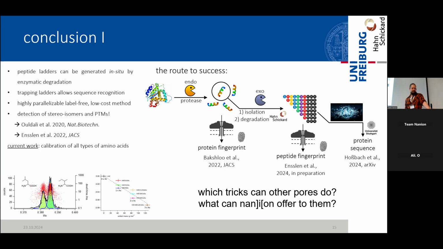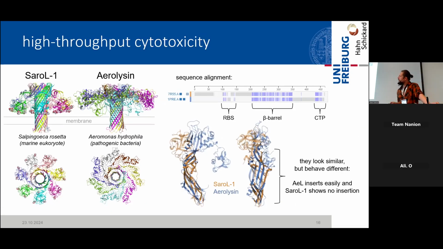For the second half of my talk, Gregor gave a very good introduction to that, because we are also interested in other pores and how they behave. So I took on the story of a new pore-like protein, which we thought might also be an aerolysin-like thing. And I will show you how we started to investigate this protein. Here you see on the left side the aerolysin pore from side and top, and on the very left, this is the new guy in the field. This is called sorrel. This is a lectin-like pore, so it has some lectin behavior.